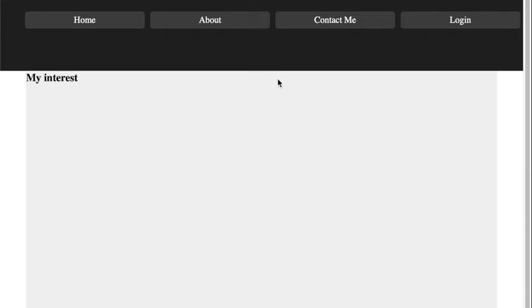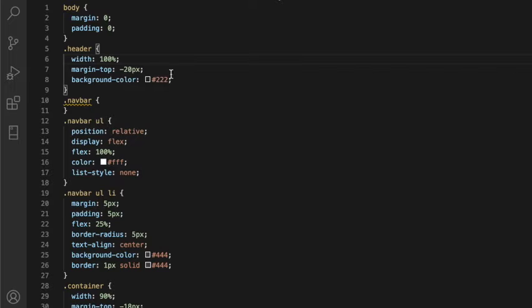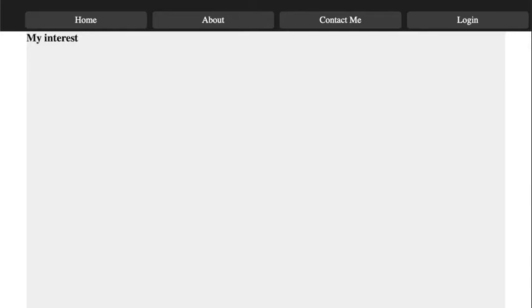Now I have to fix the position. So for now let the height be decided by the content that we have. Now as you can see, there is a little more space in this.